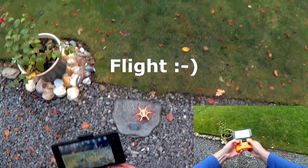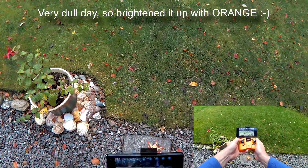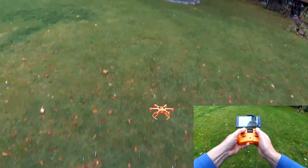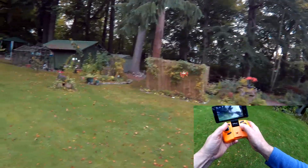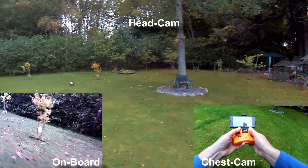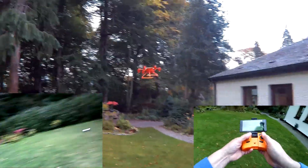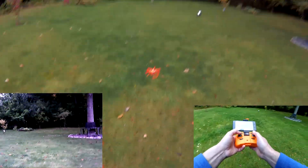Let's calibrate it - bring them down and across, and that calibrates it. Then you should auto lift with this button, and it does. That altitude hold works really well - a lot better than most. I do love the colours. So let's start the video and see how we get on video-wise. It's quite a nice little flyer. Where it's a dull day, those LEDs are working quite well, but if it's bright I don't think they will. Let's try a flip.